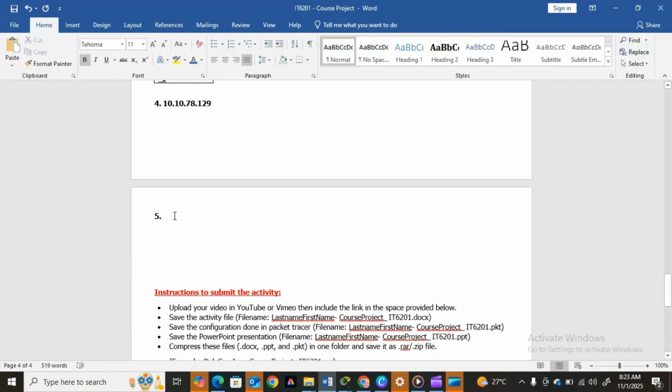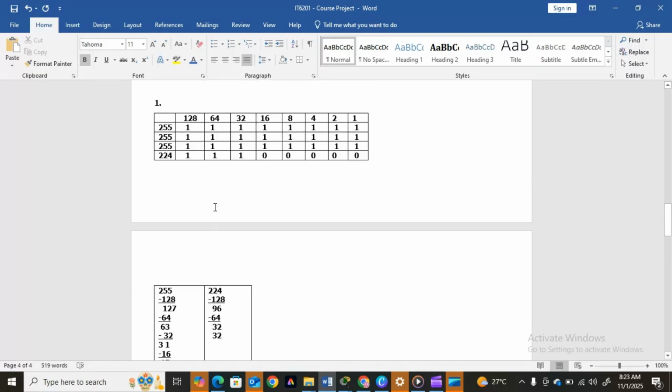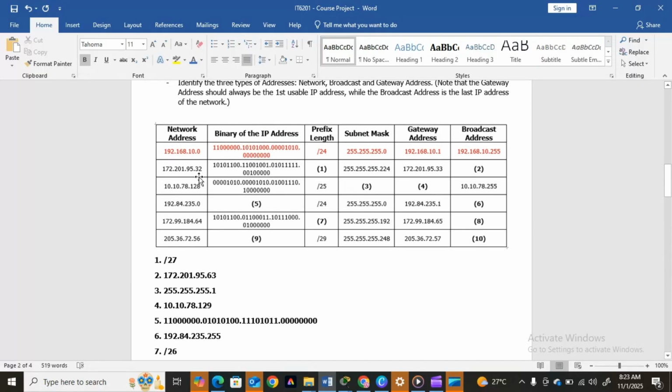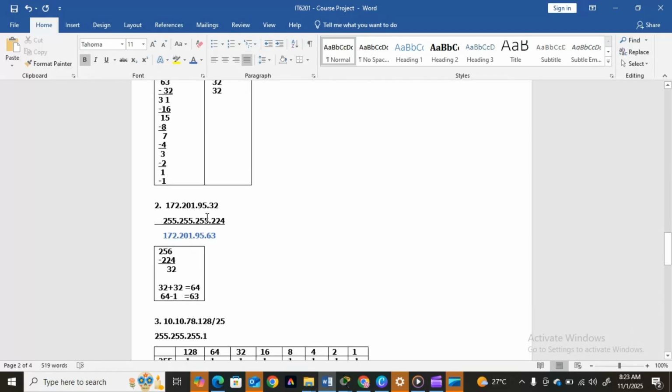We just need the binary value of the network address to get the binary value of the IP address, 192.84.235.0.